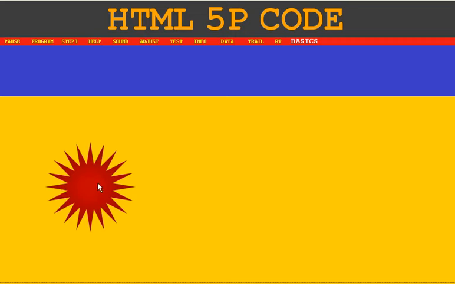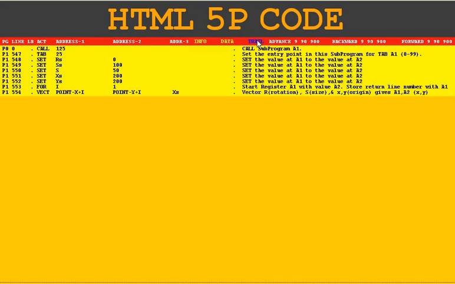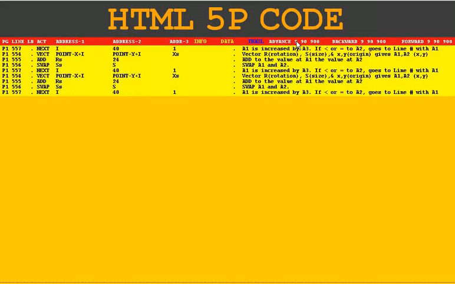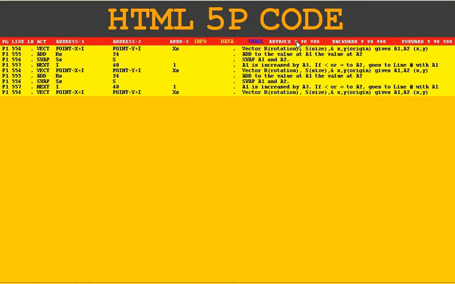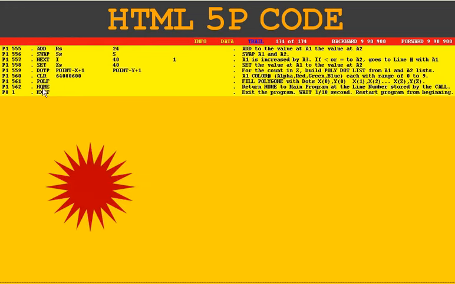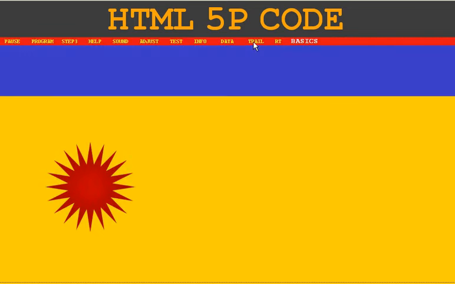Here is the star. Now we can go through the trail of the program, and we'll go through it 9 instructions at a time. We see it going around the loop, making the vectors, and here it makes the polygon and then exits. We can look at it in real time by clicking on RT.